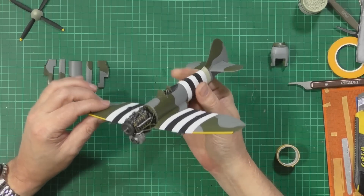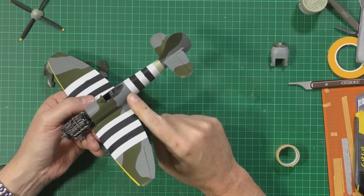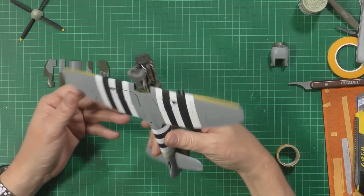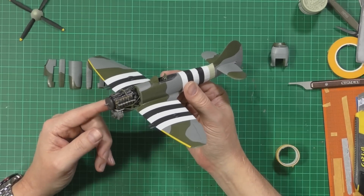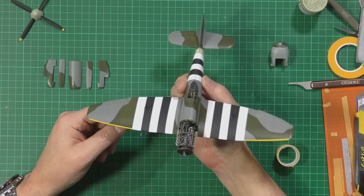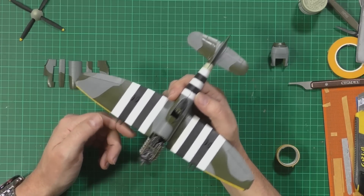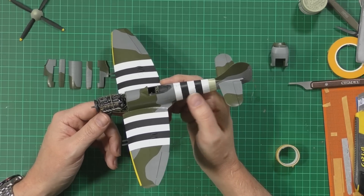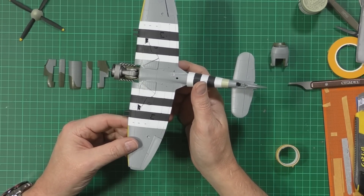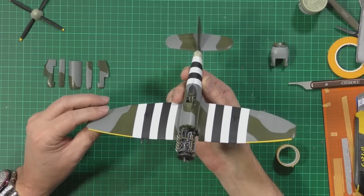I'm slightly ahead of you - next Monday's part is going to be about doing the invasion stripes. We've got the sky band down the back, then putting the invasion stripes on. I'm not a stickler for invasion stripes - they were never put on millimeter-perfect on the real thing. I use the rule of 50: 50mm divided by 5 gives you 10mm right the way across. On the back we just do the standard 45, so it's 8mm across on those ones. Very straightforward when you get going. Then we put the identification marks on the leading edges of the wings - the yellow ones.